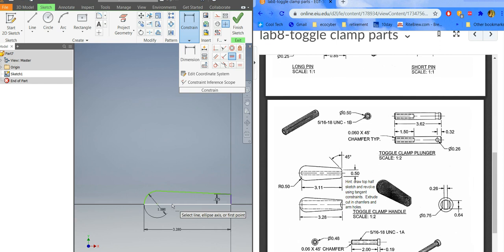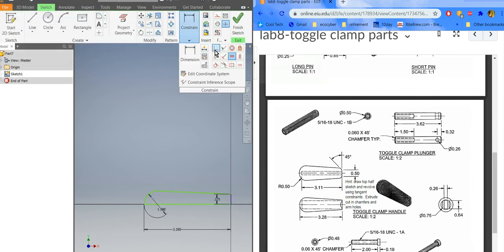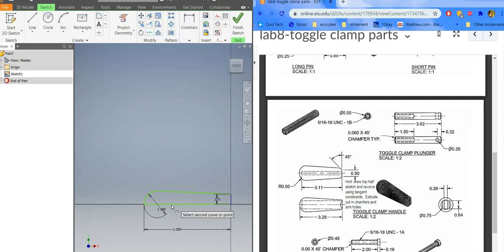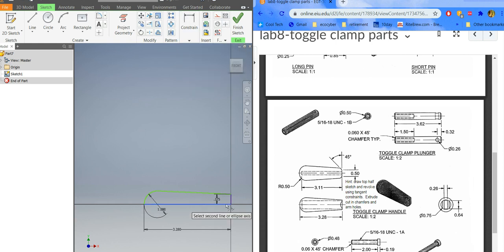So I go horizontal. That, it does know it's horizontal. I go to coincident, and I pick this point. Well, that wouldn't be right. We need collinear. Collinear is this line and that point.